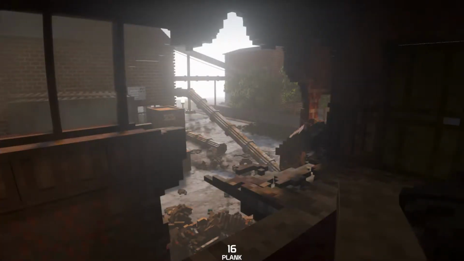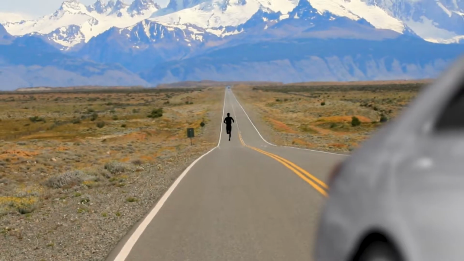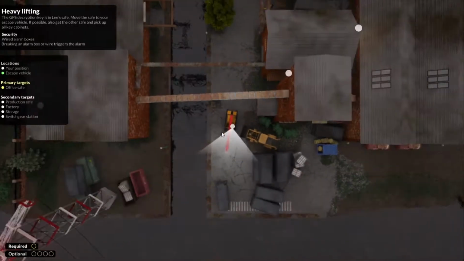This is Teardown. In this game, everything's destructible, and it's your job to plan a heist, grab your objectives, and make a mad dash for the getaway vehicle. Ooh, we have this. Gotta love a crane. Let's figure this out.